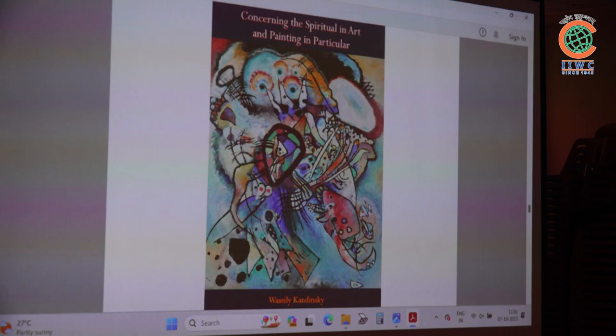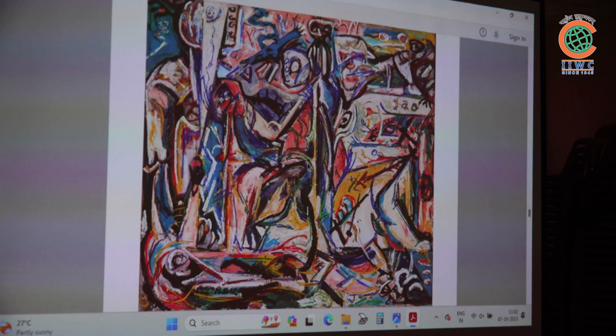So Kandinsky was concerned with the spiritual art of painting, in particular Wassily Kandinsky. Kandinsky started something like this in abstraction. These were his earlier works, which had a combination of a certain form and abstraction. It's not totally formless, but still it has abstraction because there are no distinct forms which give you a concept or a scope to understand it in a different way. It's not a social narrative which explains a certain thing.